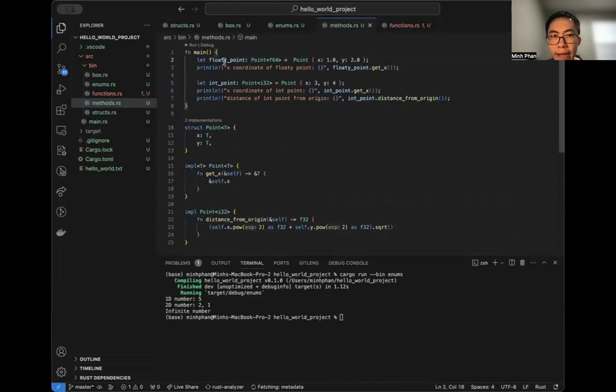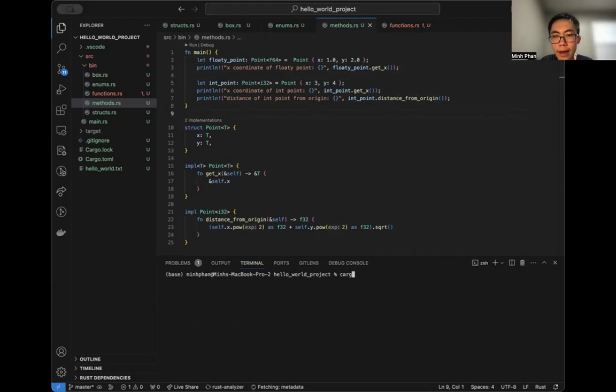And here we have a float point that is a Point containing the type i64. And then we will call get x on that and see what the member x is. We'll set another point, an integer point, where members are of type i32. We also try to get the x coordinate. And here we will also try to get the distance from origin.